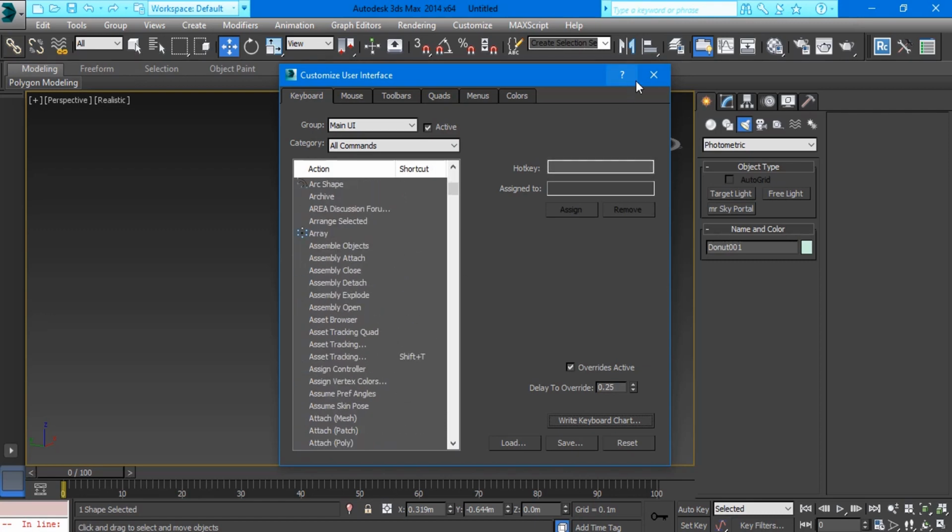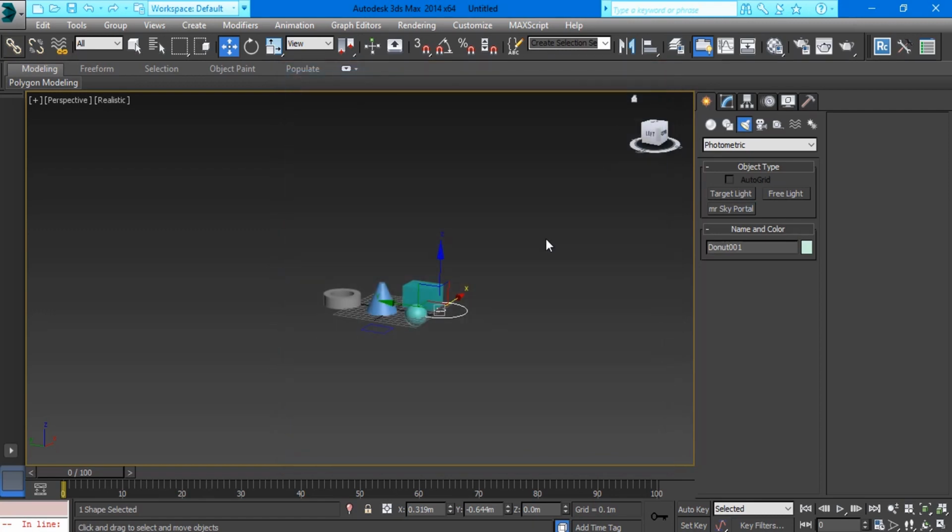And it's pretty complicated to get into this. You could add your shortcuts over here as well. It's actually really complicated to get into this because first you need to understand what you're working with and which tools are important to you, and only then can you assign shortcuts to your tools. And even then you have to be really particular because sometimes you have Move and then you have Move and Select, which are two different tools, and if you add the shortcut to Move and Select, it's just going to bungle up your entire model.